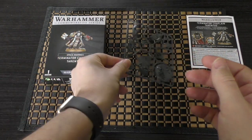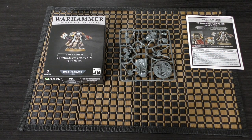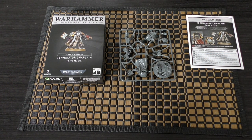What do you guys think of this Terminator chaplain? It's nice to have a model on the Warhammer Day to commemorate it. And I'm pleased it's not another Primaris Space Marine, because sometimes they've done Primaris for these commemorative days. The 40K birthday had a Primaris Space Marine. So I'm just happy that they released a brand new Legacy Space Marine. I think that's great. But what do you guys think?